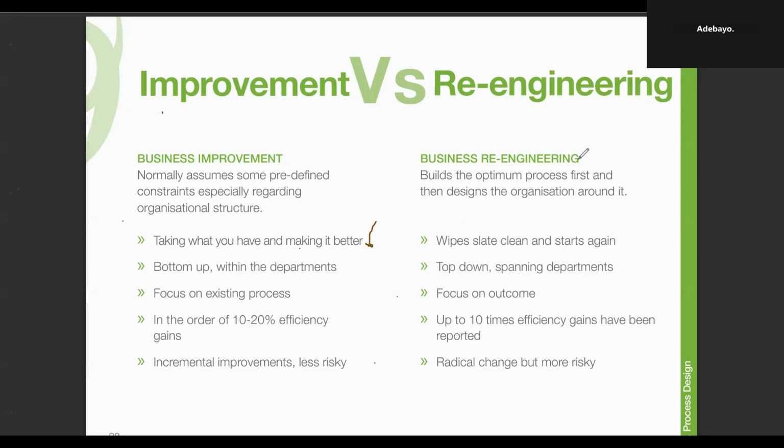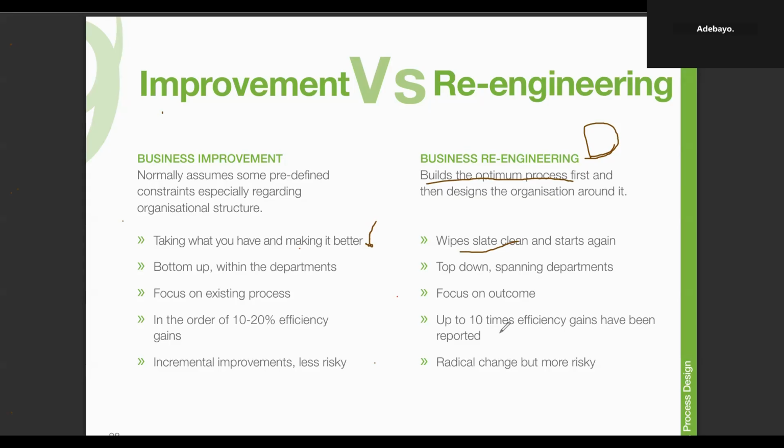Probably you want to start by customers providing their bank statement account first to check their eligibility. So you would re-engineer the whole process, right? So you are going to build the optimum process from scratch, right? So we are starting on a clean state, we are starting again, and re-engineering can increase efficiency like 10 times, right? So you can have a 10 times efficiency.